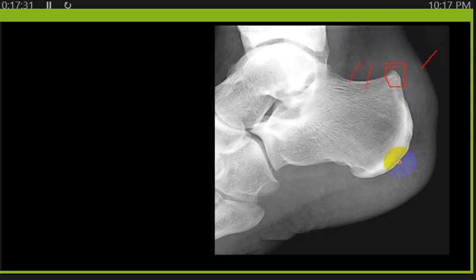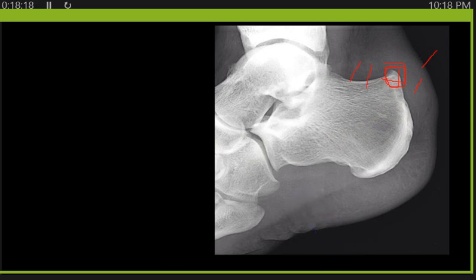As you said, this is Haglund deformity. We have three components of the Haglund deformity: Achilles tendinopathy, as we see here; retrocalcaneal bursitis, where we see some dirtiness of the Kager fat; and also bony abnormality at the posterior superior aspect of the calcaneum. So this is the Haglund deformity. And the cause of this, what?